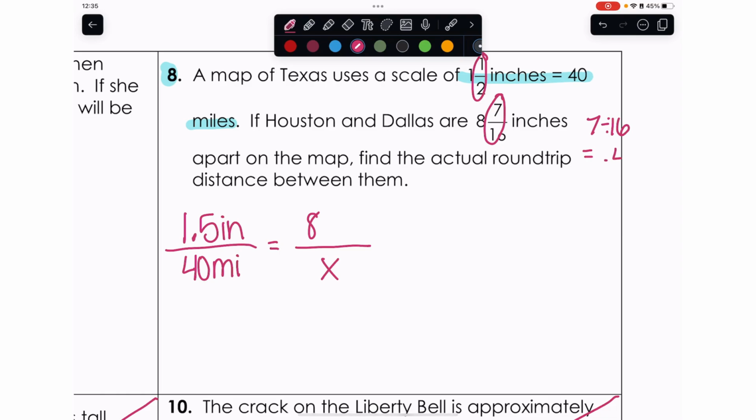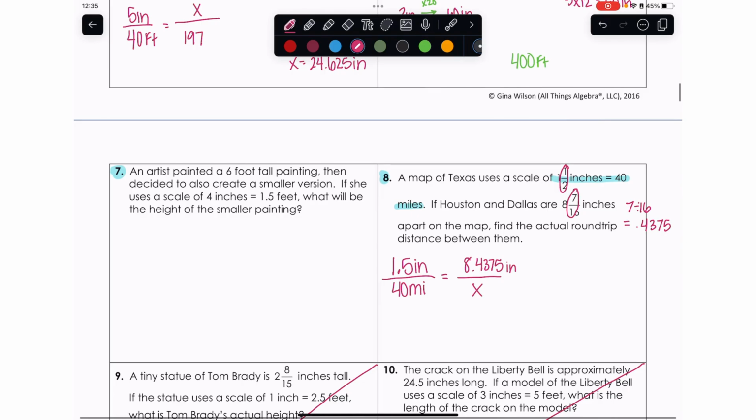0.43. Good. I would keep it all here just so we can be really, really accurate. It should be 0.4375. We want to keep that decimal as accurate as possible to the fraction. So 8.4375 is really what we can type in. So that way I'm not typing in that weird fraction to the calculator. Okay? So go ahead and set up number 7.